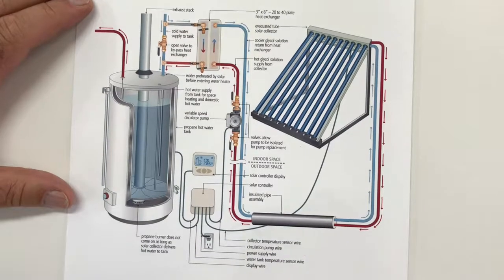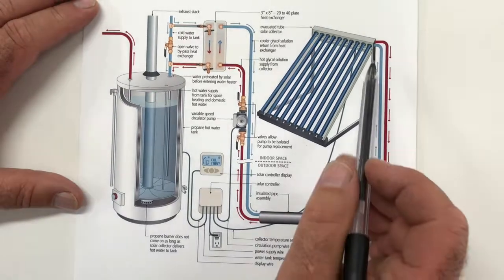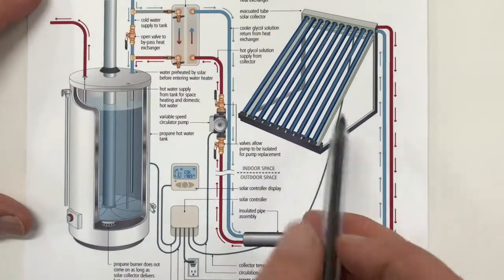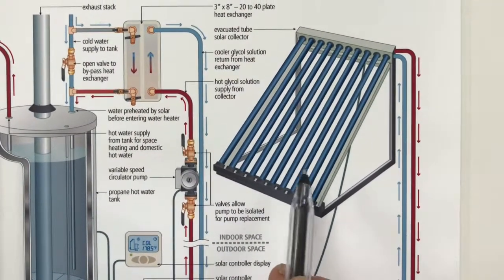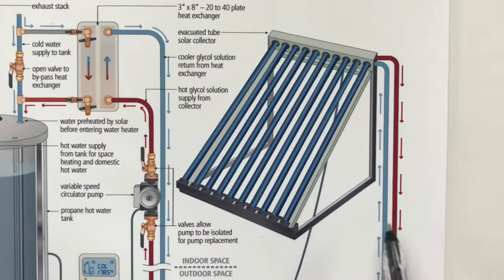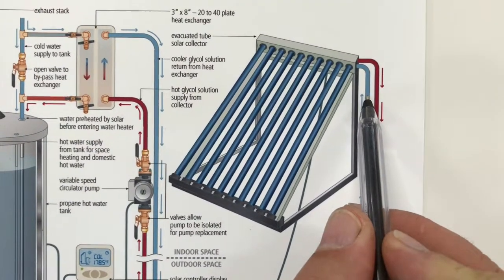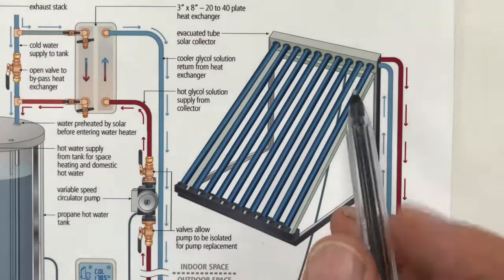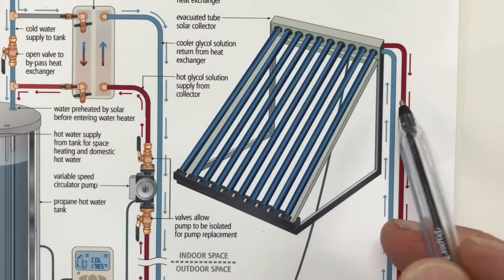In this video, I want to give you an overview of the whole solar heating system. So this is the evacuated tube collector array that I spoke to you about before. These are the individual vacuum tubes that collect the solar heat, and they impart it to fluid that flows through them. It can be water or antifreeze and water solution.